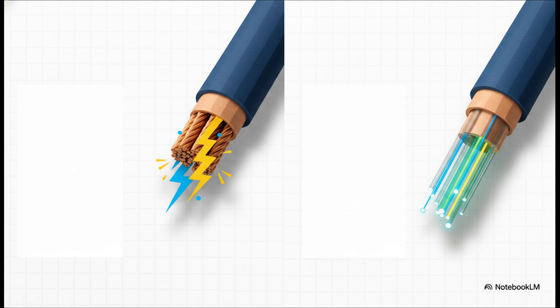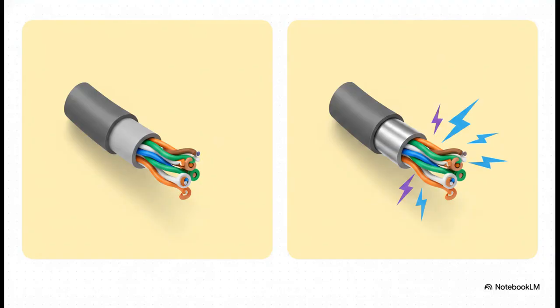Fiber is the heavy-duty backbone of the global internet since it handles insanely high speeds over vast distances without dropping the signal. But good old traditional copper, that remains your massive, reliable staple for connecting everyday local devices inside a single building. And if we zoom in on those traditional copper cables, you'll see a critical distinction.